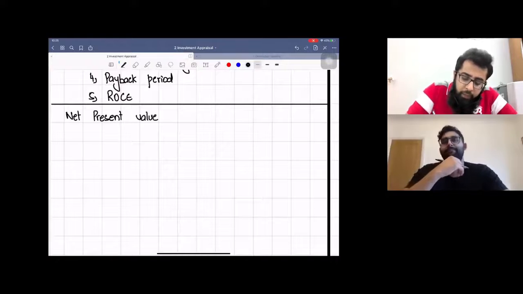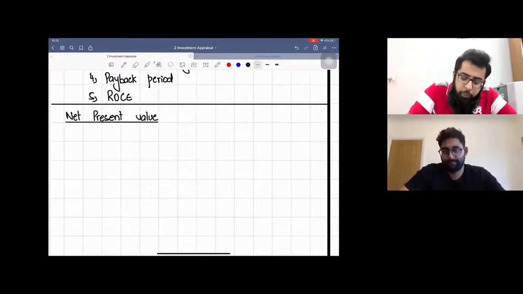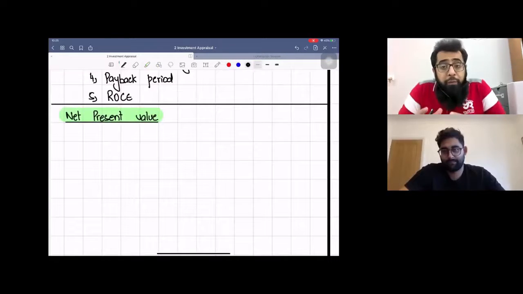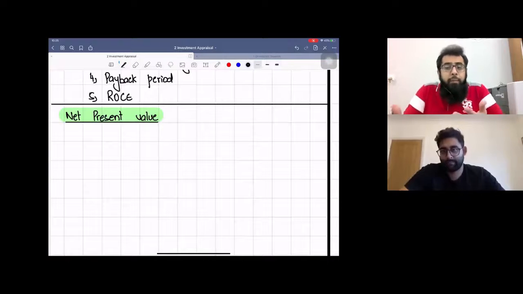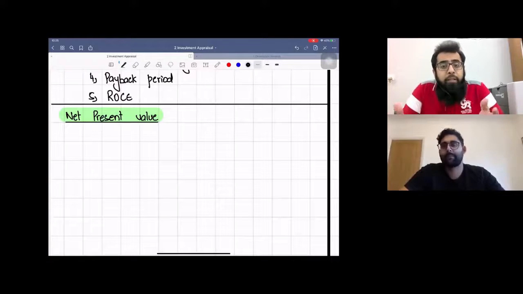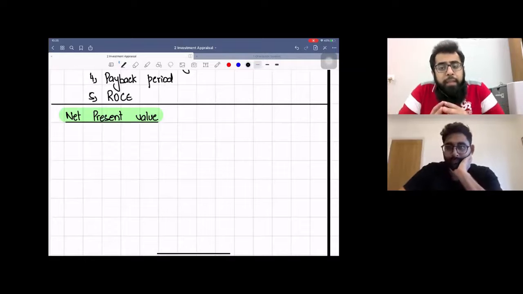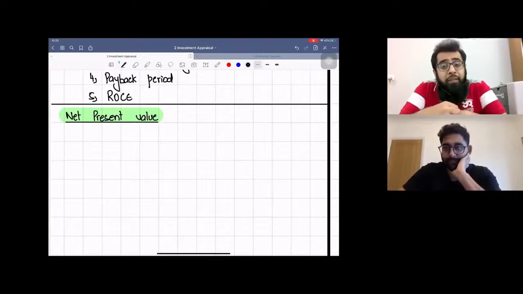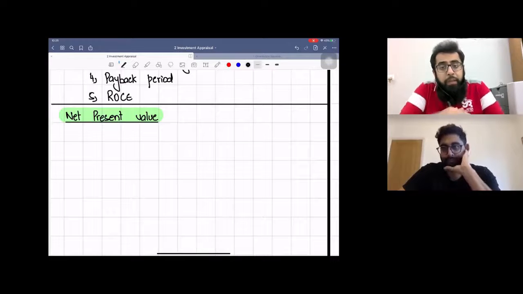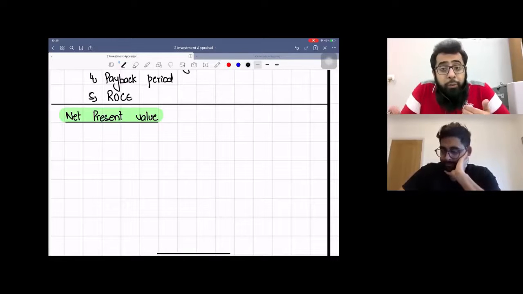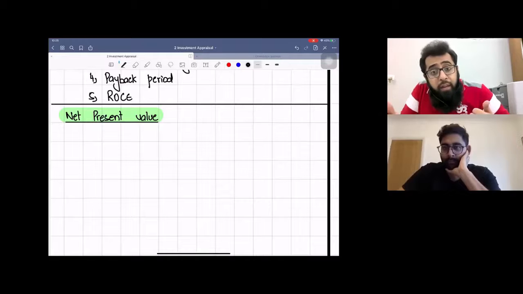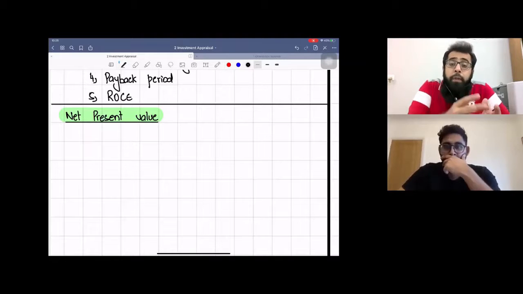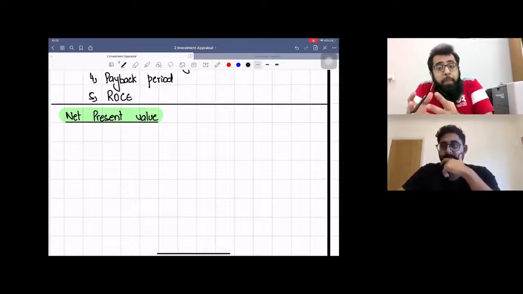Now, in the net present value technique, what we do is that we simply calculate the present value of inflows and outflows. And if the net present value of the project is positive, then we accept the project. And if the net present value of the project is negative, then we obviously decline it. But in the net present value technique, there is a certain set of assumptions which we use, like if the cash flows occur during the year, or if cash flows occur at the start of the year, we have to deal with capital allowance adjustment and working capital adjustment.